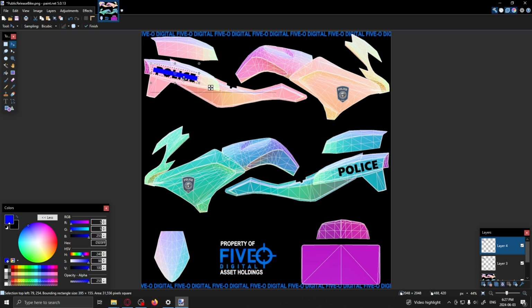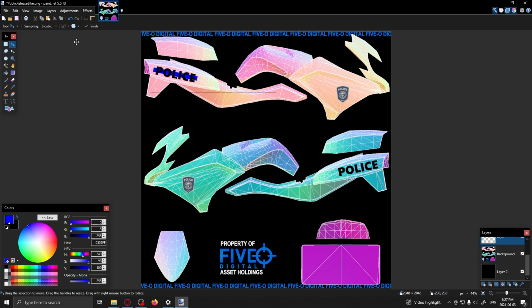Well, what if you don't want this here? You want it behind. Well, what you can do is you can press Escape to unselect this, take your layer 4 and drag it behind your layer 3. See how that works? So once it's behind there, then the line is behind the police.